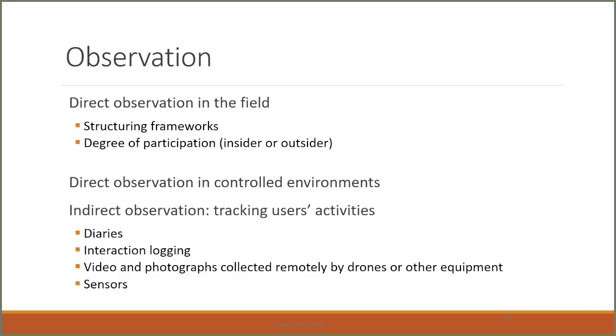With observation, which is a big piece for your games, you're going to do lots of observation. You're going to ask participants to play your games, and you're going to see how they are doing. If there are any problems they are facing, any places they're struggling, if three different players go through your game and they're all stuck at the same place, that's a design issue. So observations are going to provide lots of data. You're going to have direct observation, where you watch your players play the game, and then indirect observations, the things that you're tracking from users' activity within your games.